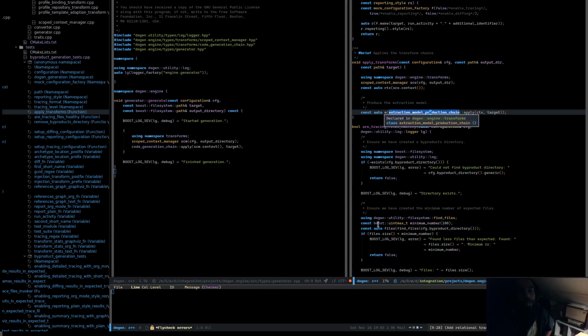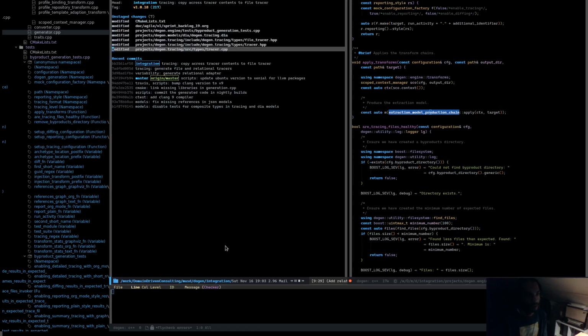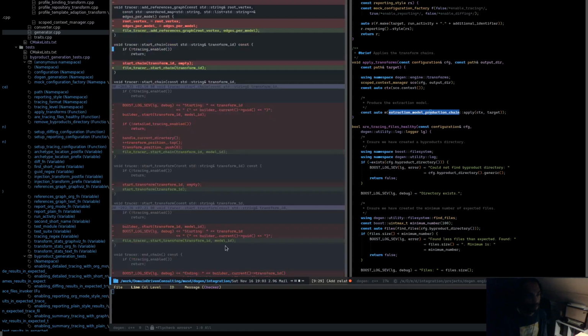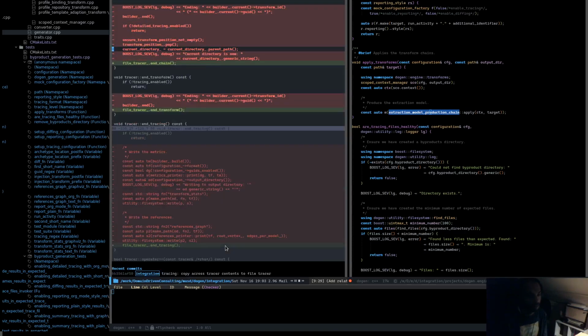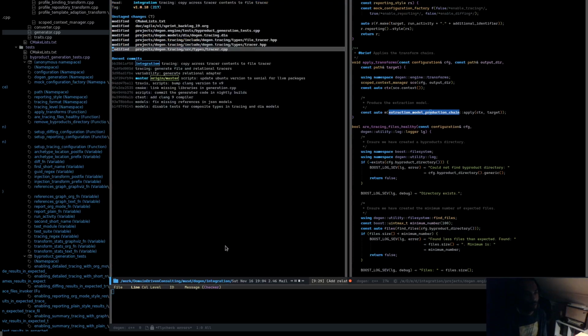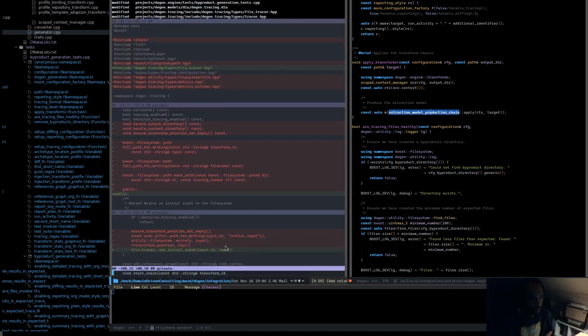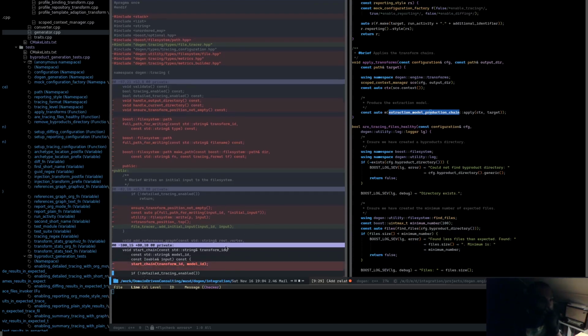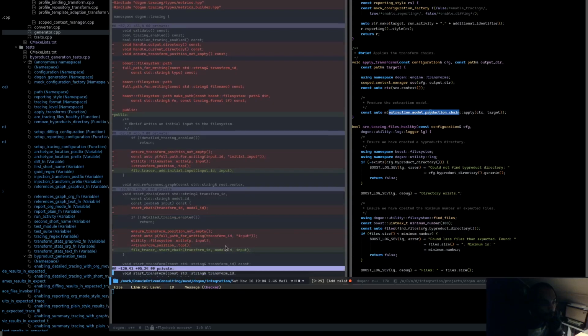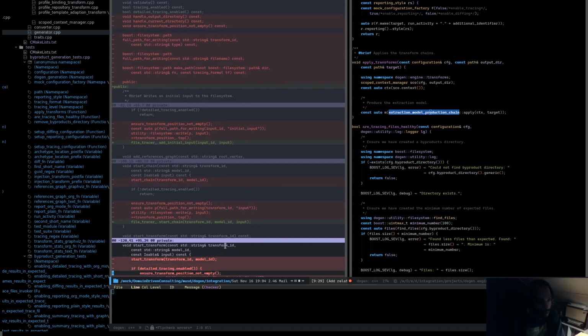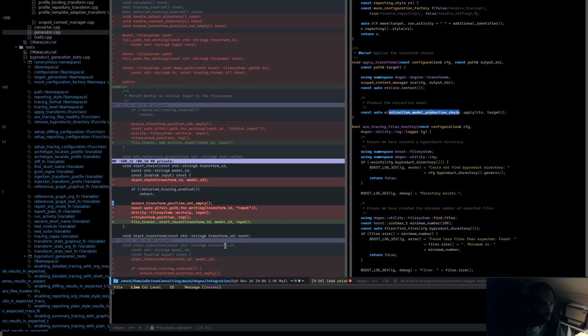Interestingly, I wonder if there is some kind of bug. But then again, we must remember these tests were passing before we made this change. So clearly, whatever we did is what's causing the problem. There's no two ways about it. It was working just fine. So what we need to do to prove this is, if the tracer was working prior to our changes, what could have happened is that when we were removing things, let's just look at the diff. Now we know for sure that the file tracer is identical to the tracer, that's good. But now, what about the tracer? Did we remove too much? When we were removing things, did we remove something we didn't mean to remove?